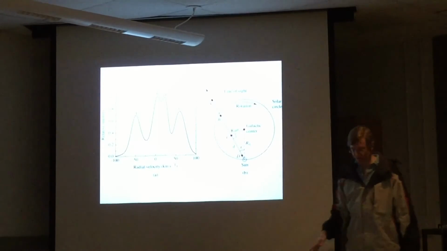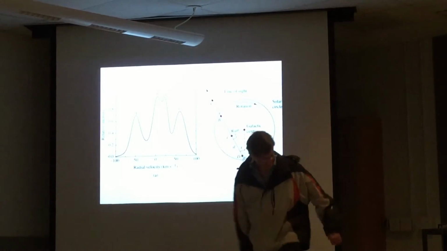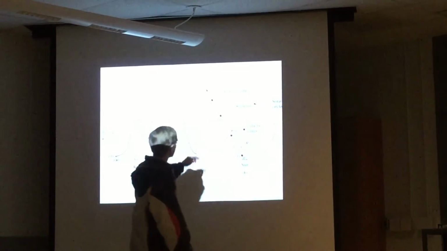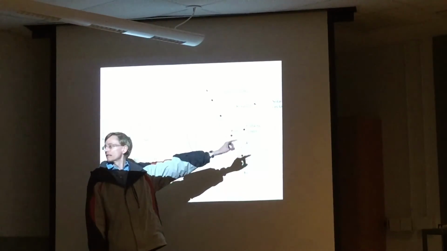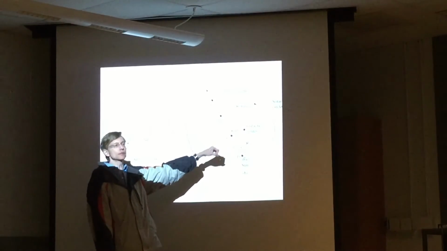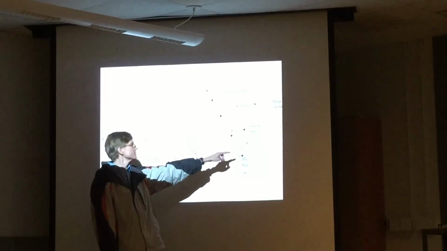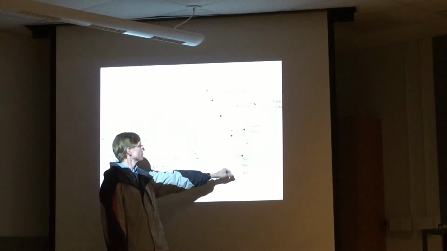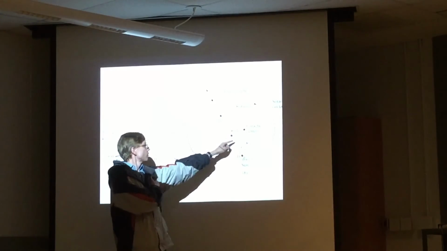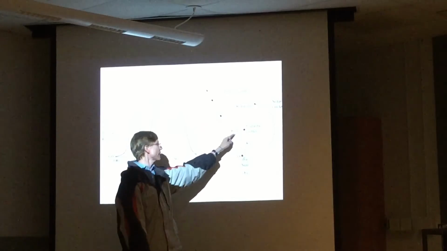And the idea is that the different H1 clouds will exhibit different Doppler shifts because of the different motion of those clouds relative to us due to the galactic rotation. So in other words, here's a point for a cloud which is at R min.